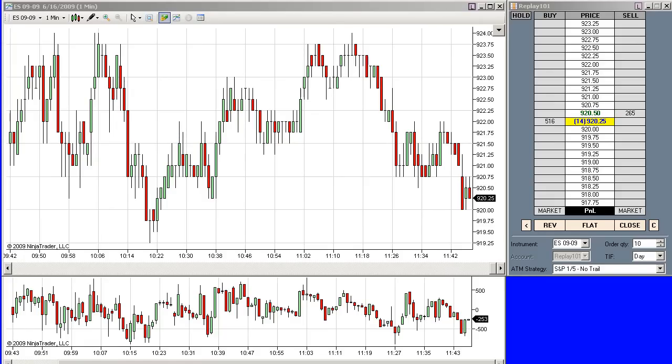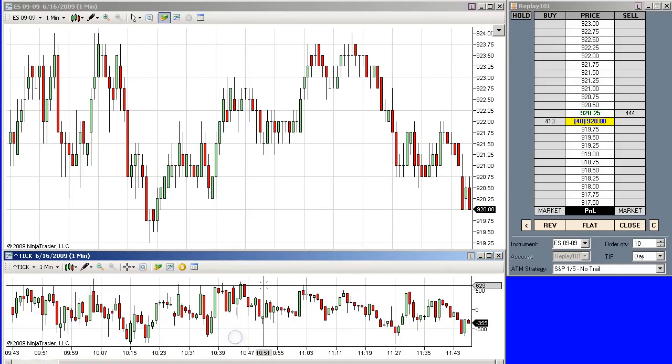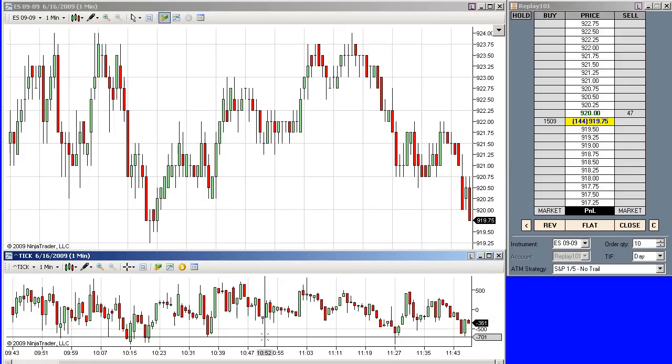I'd like to explain to you what the New York Stock Exchange tick is. The NYSE tick is really just a number. It's actually a net number of the total number of stocks trading on the New York Stock Exchange. So here down on this chart on the bottom is a chart of the NYSE tick.